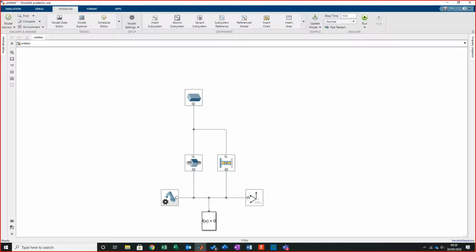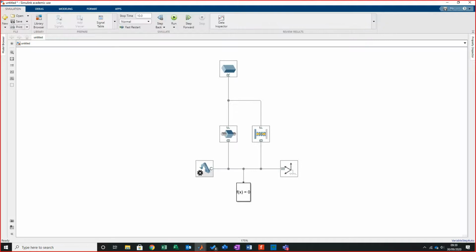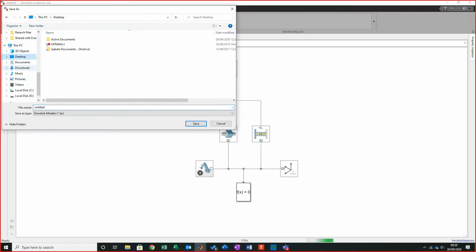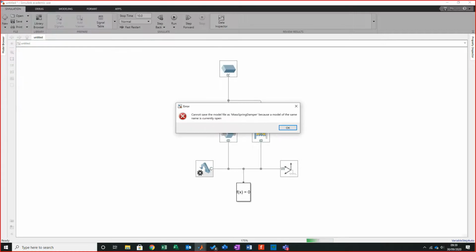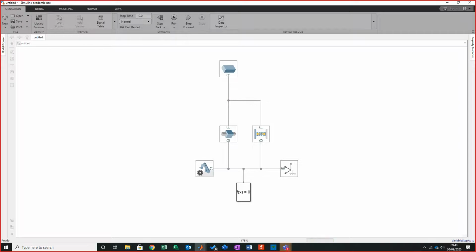And what I'm now going to do is, if you haven't already, hit save. The trouble is now we're getting into a really good spot where this can go either really right or really, really wrong. So I'm going to go desktop, and I'm going to go mass. Don't forget with Matlab, no spaces. God, it irritates me. Mass spring damper. So I'm going to save that. Current save, because the model of the same name is open. Okay, then I'm going to go mass underscore save. Ooh, there we go. Right.